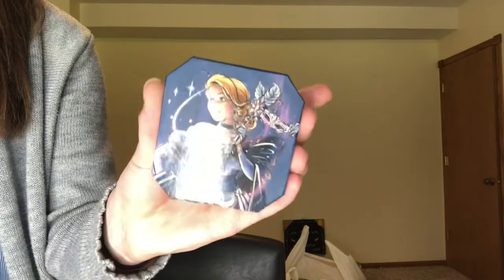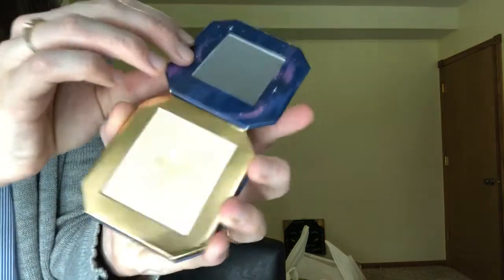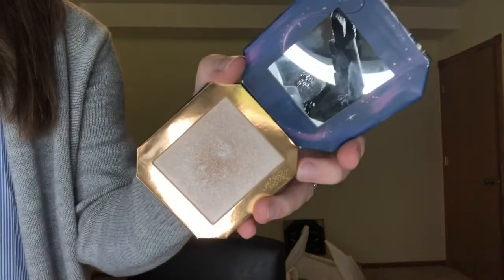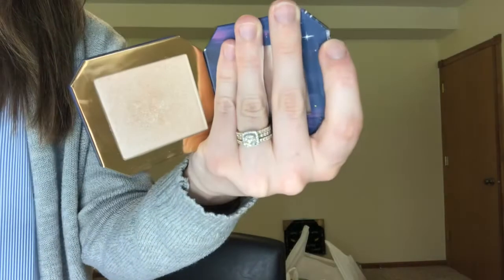The next product that I am decluttering is also another one that I really wanted to love. That is the Colourpop Horse and Carriage Pressed Powder Highlight. This is from their Disney collection. It is a really pretty champagne gold highlight. And again, I'm not sure. When I watch these reviews on YouTube, I literally probably black out and just hit add to cart.